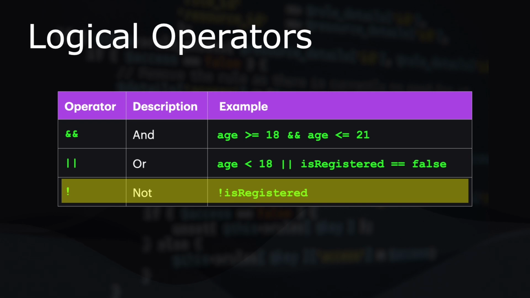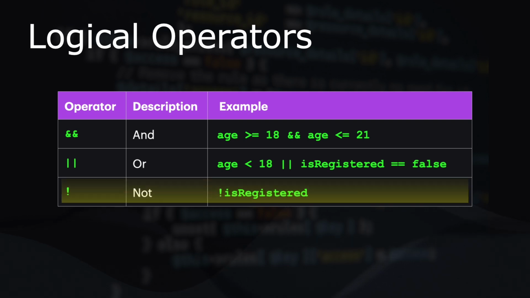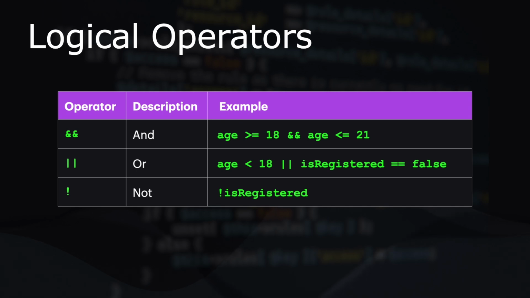Last up is the logical NOT operator, which is that exclamation point that we call bang. The bang operator inverts the value of a Boolean expression. If the expression is true, bang makes it false. If the expression is false, bang makes it true. There's actually another logical operator called exclusive OR, but we don't use that and we'll ignore it for now since this chart is probably already confusing enough. As I said, we'll make sense out of all this once we're able to start using it in our code.